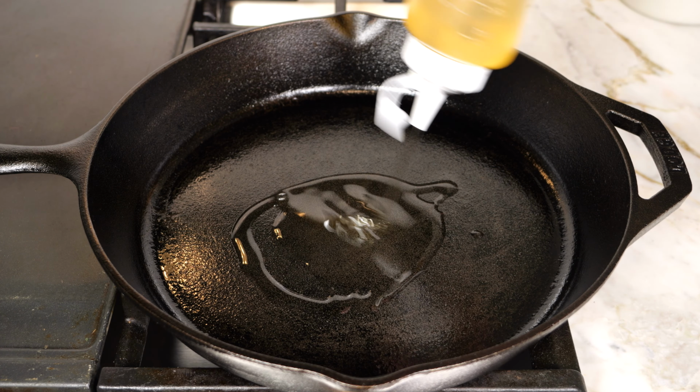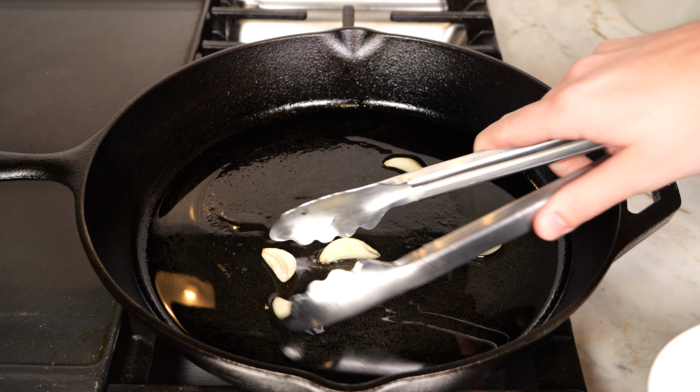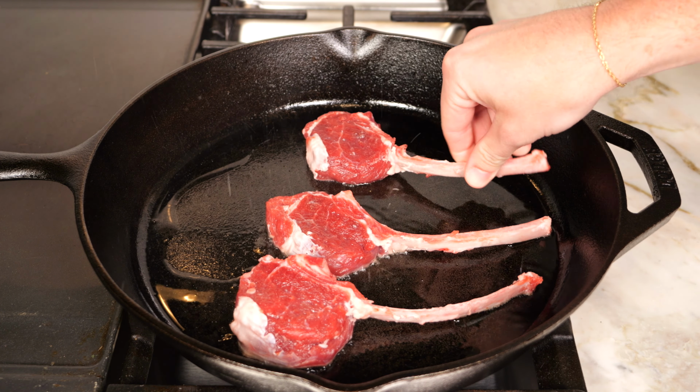Then we're going to take a large cast iron skillet and over low heat add a little bit of olive oil and we're going to cook the halved garlic for about 3 minutes. This is going to pull that flavor out of the garlic and allow us to cook the lamb in the garlic oil. Now crank the heat to medium high and we're going to cook these lamb chops for about 2 to 3 minutes per side.